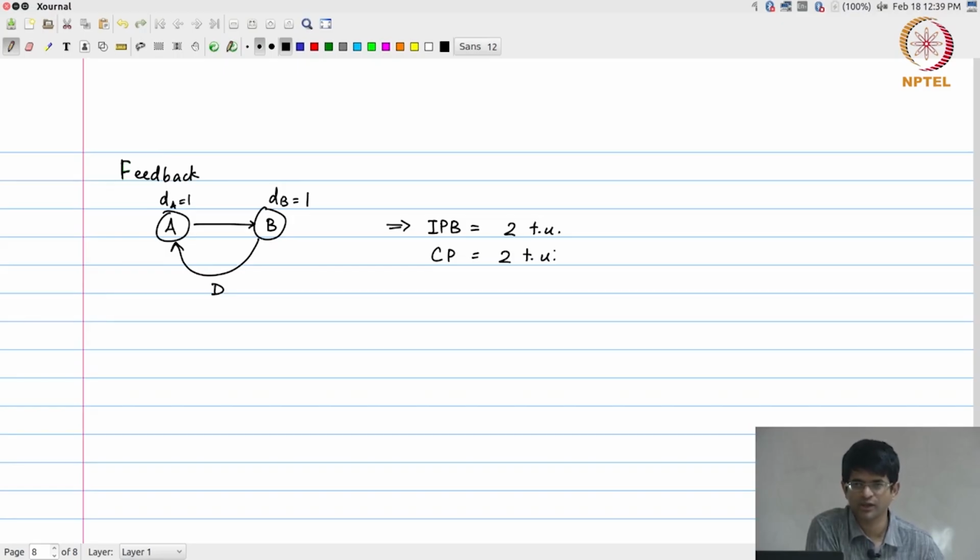That is the whole point of defining that iteration period bound. There is nothing as such that I can do. There are some tricks that may be applicable under certain conditions, but in general for a signal processing application you can't do anything further. The moment your critical path has hit your iteration period bound, that's it. You might as well stop trying to improve on it. If you are not meeting your throughput constraints, you need to relook at your algorithm or your hardware technology itself.